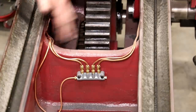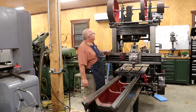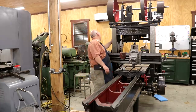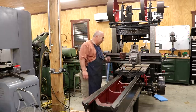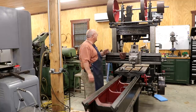All right, I think we got it plumbed up. Well, I think we have our oiler all plumbed up now. It's ready to go. Like I said, I do need to get my clamps to kind of clamp this tubing in. I need to put some clamps up underneath the bottom here too. I need to find those. If not, I'll order some new ones. I'll do that later, no big deal. They'll just kind of tidy things up.